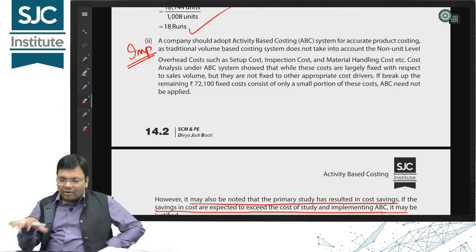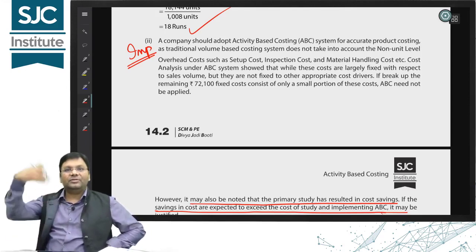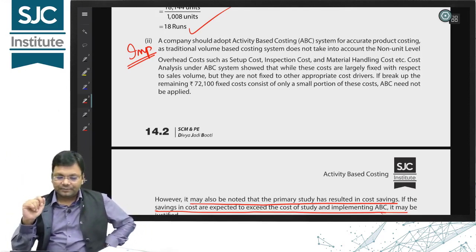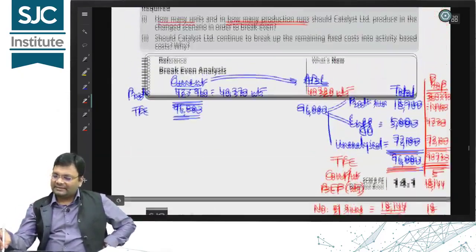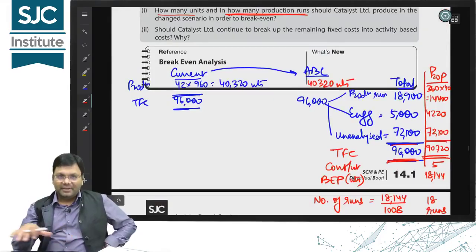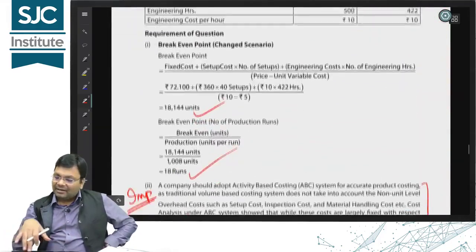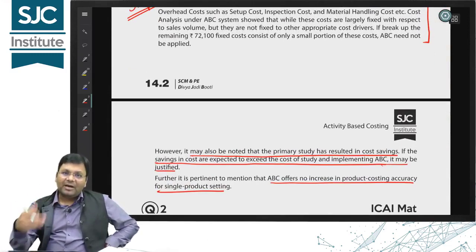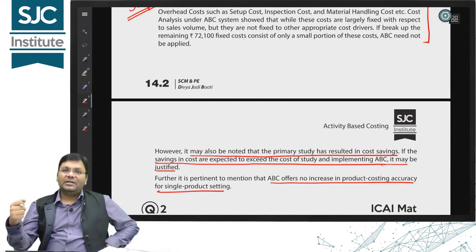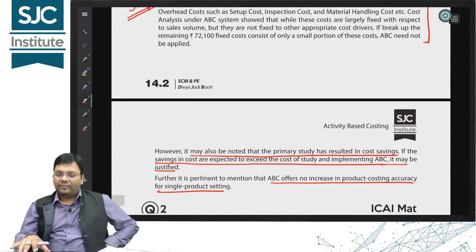These are some ground rules you will learn in this chapter, and subsequently we'll be using all these ground rules in our future chapters also. So you can read this on your own, present this in your copy in a better way, and write this answer in the way I have explained. If required, watch this video part again in fast forward and make a note of this in your copy.